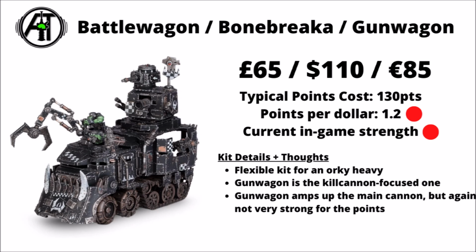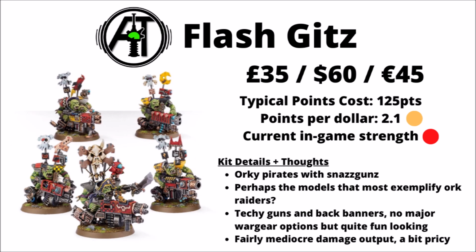Finally, there's the gun wagon variant, again pretty much a different way that you can field the standard battle wagon. The gun wagon makes the standard kill cannon a little bit more efficient, but just really not efficient enough for the points cost in my opinion. In general, I think you're always going to get more value out of the death roller equipped one, even if it's just as a countercharge threat.